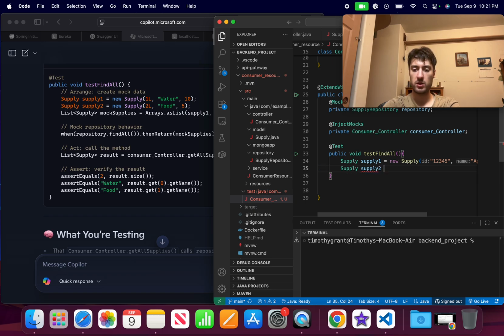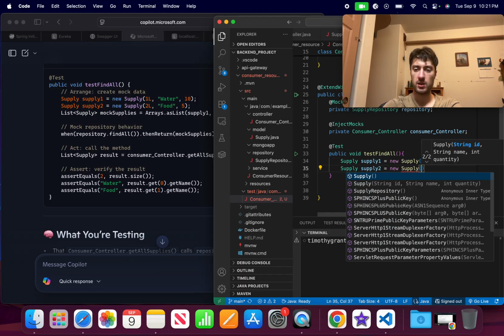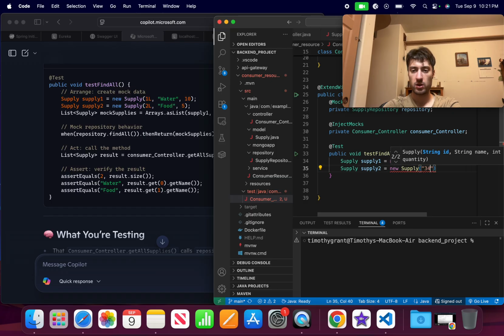Supply 2 is equal to new supply, and then ID is going to be equal to a string, which is 3421. It is going to have a name of, I think we said cups, and then a quantity of 10.